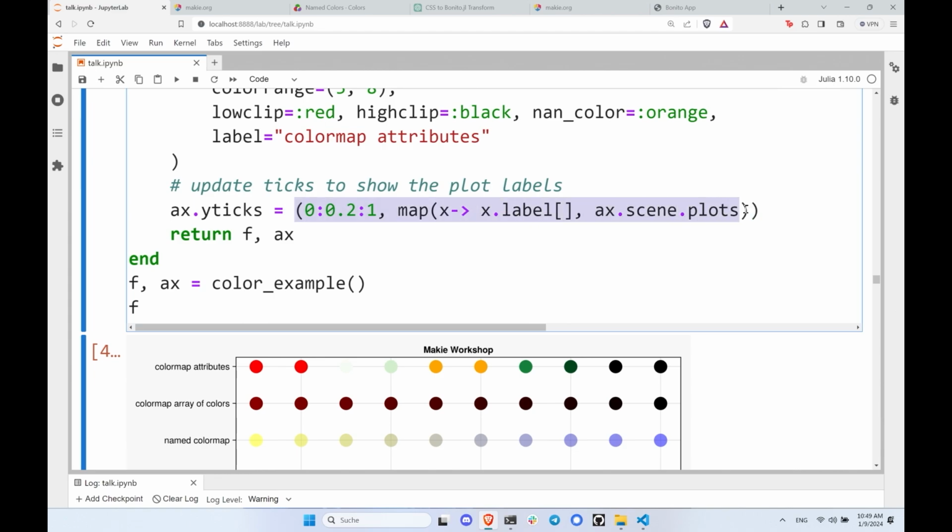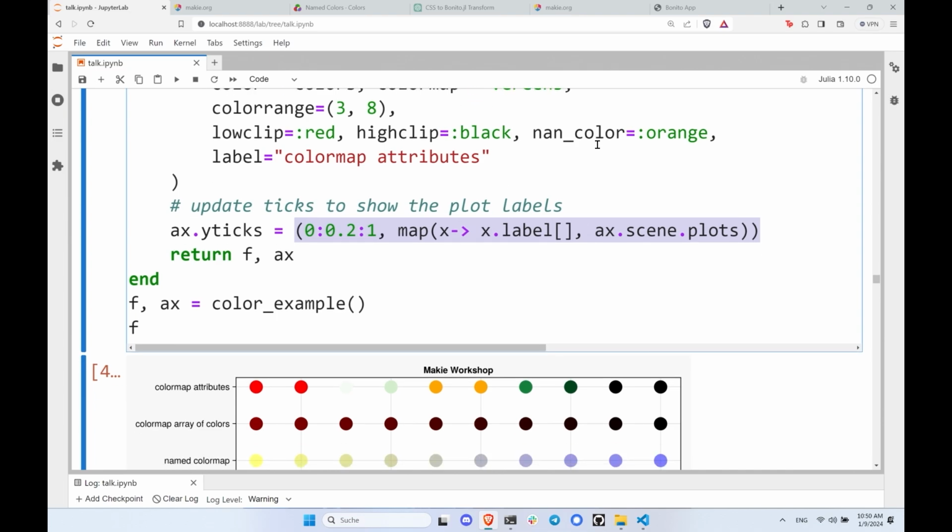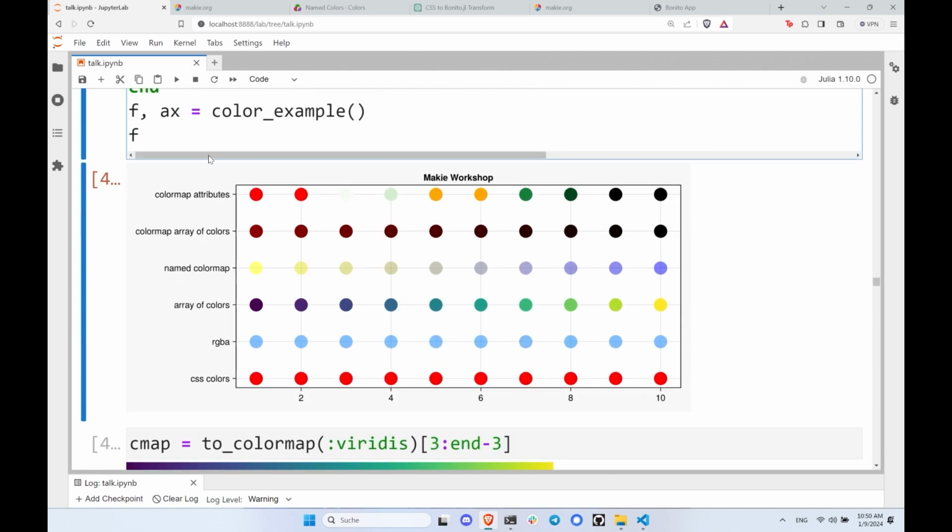And here I also show you how you can interact with the axis. So any attribute in the axis you can just set interactively. Sam, another question, because you said there are NaN colors. Is there also colors for missing data? No. So Makie actually doesn't support... Oh no, it does support missing. It will convert to NaN, and then NaN color should apply. Yes. So here I show how you can mutate the axis to give it different Y ticks. So here I have these labels I gave to the plots as the ticks for the y-axis. So here's the simple CSS color, etc.